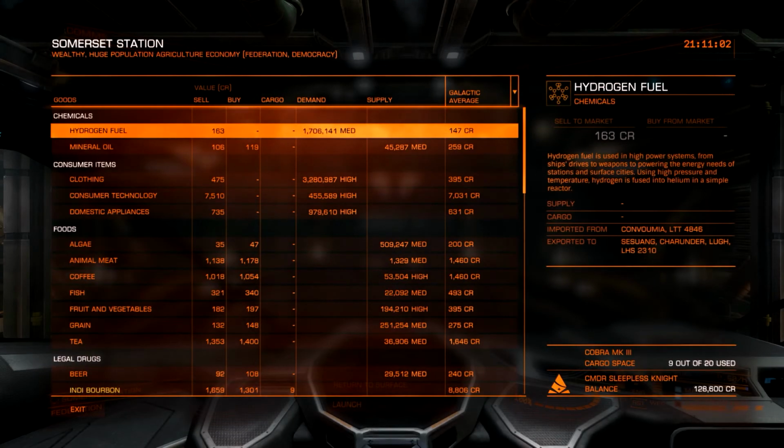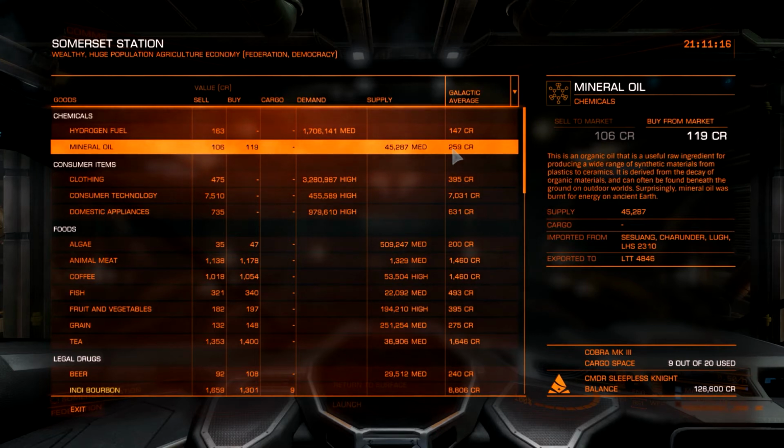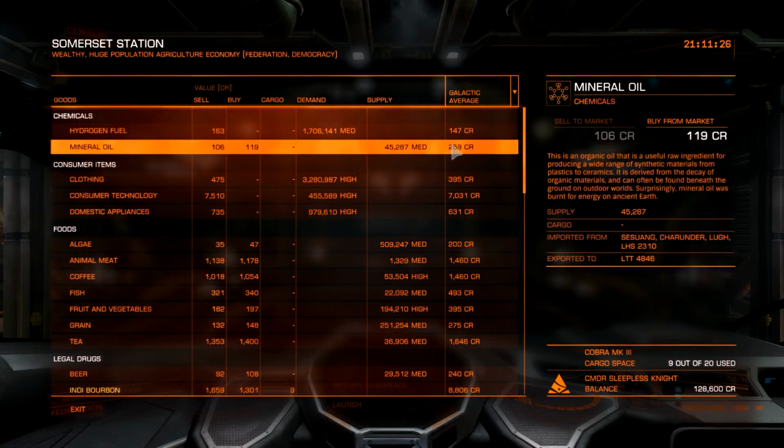Here in the commodities market, you see all these things, and here is what you can buy the stuff at, and here is what the galactic average is. So this is a good rough guide. Again, I may do a trading video at some point, but I'm sure you'll have figured all this out by the time I get around to doing a trading video.